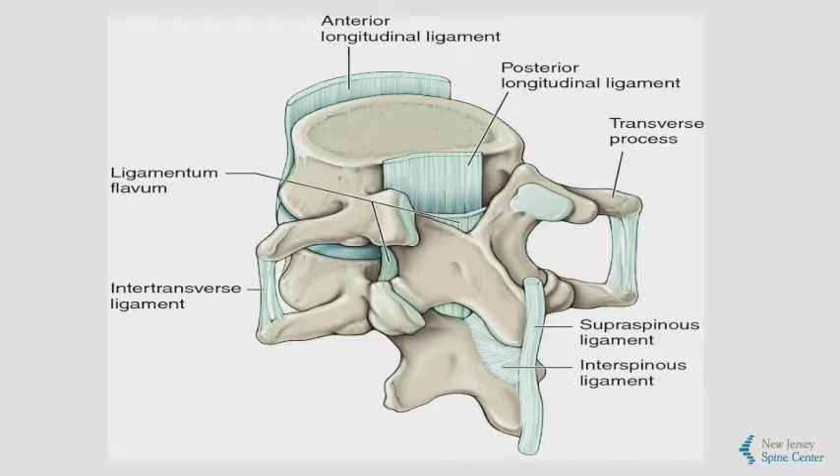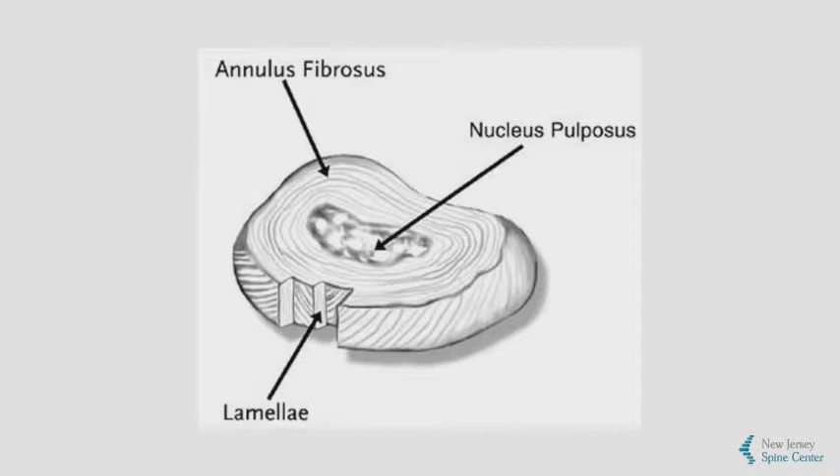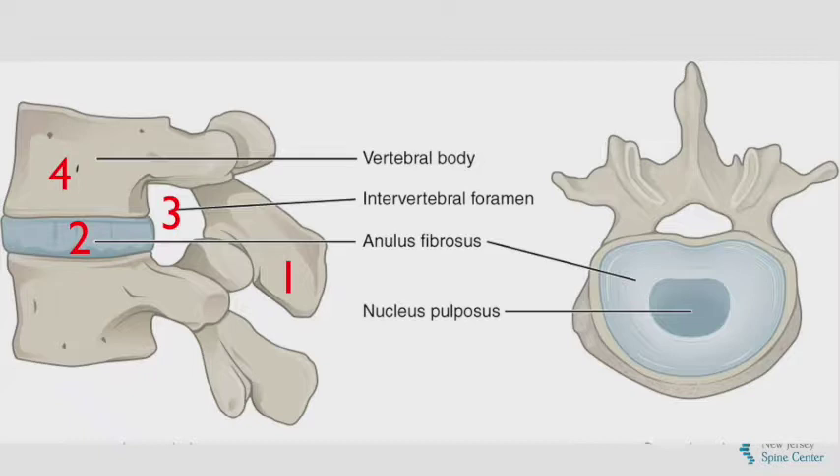I want to focus on four parts of the spine: posteriorly in the back where the paraspinal muscles attach, the anterior vertebral body, the disc as cartilage padding — with the annulus on the outside and the softer, more buoyant nucleus — and the spinal canal directly behind that. Today's talk focuses on four main topics: lumbar strain when the paraspinal muscles fail, disc failure, the neuroforamen and spinal canal when stenosis occurs, and spondylolisthesis when the bones themselves fail.